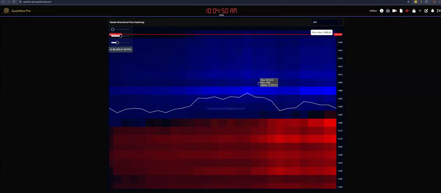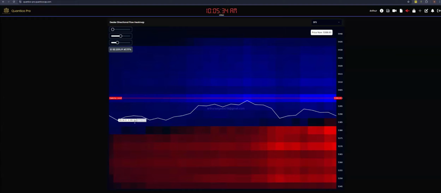The colors are the delta of the puts and calls. So it doesn't mean that everything here is blue and everything here is red. No. What it means is that the delta, or the net of all of the options, are more blue here and they're more red here. Let's say you have right here 50 puts, but you also have 30 calls. So the delta is 20 puts. So it's more sold than it is bought here, but not by a lot. But it's still more sold than bought.